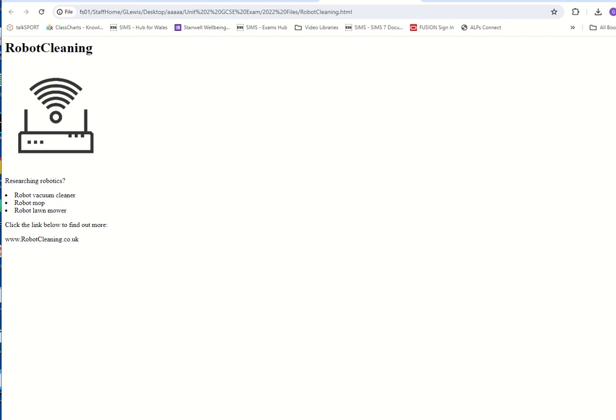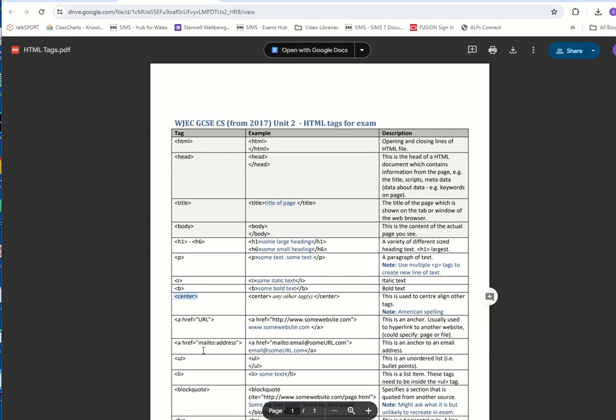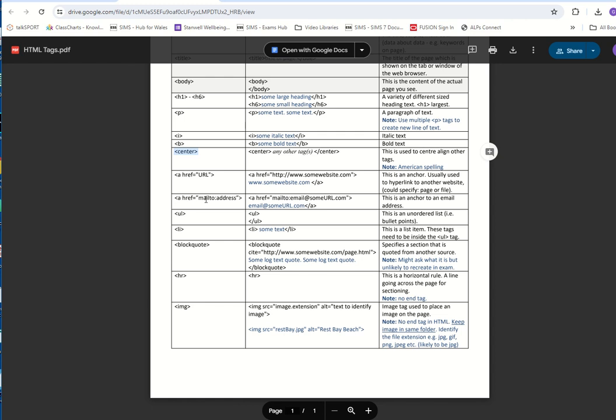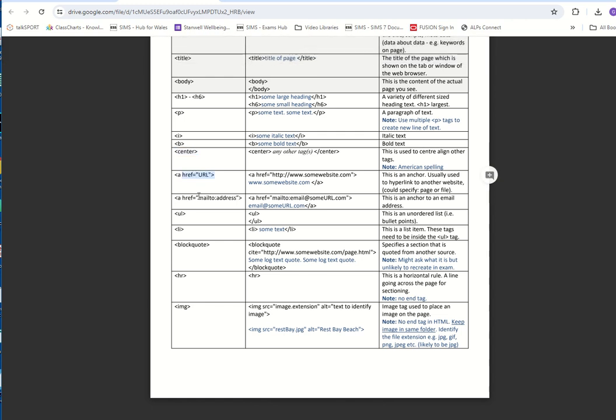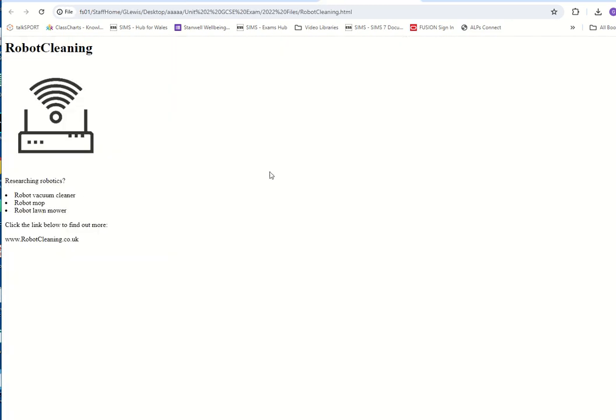Now we need to make it a link, so we're going to add our anchor, our hyperlink reference. So let's go and have a look here. Now you won't have this in the exam, but down here is the link to it. There's also one to a URL. There's also one to an email, so make sure you get the mail too. An important point as well is that you use HTTP or HTTPS ://, often left out by students.